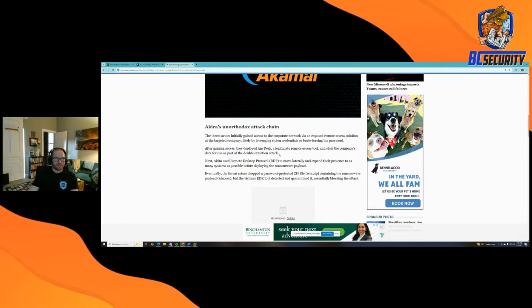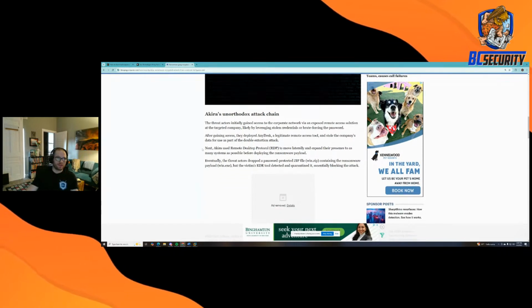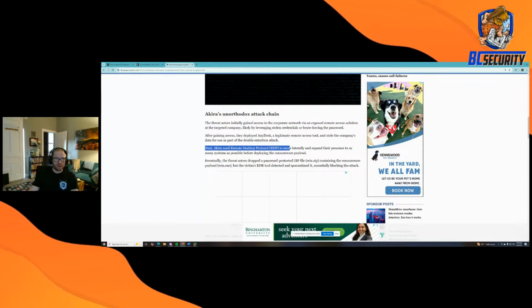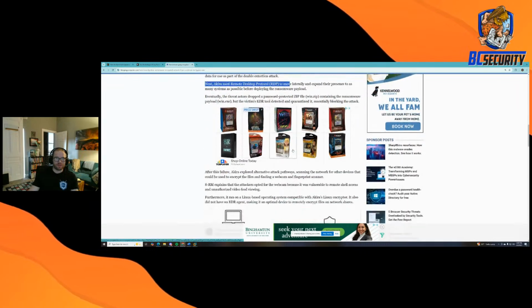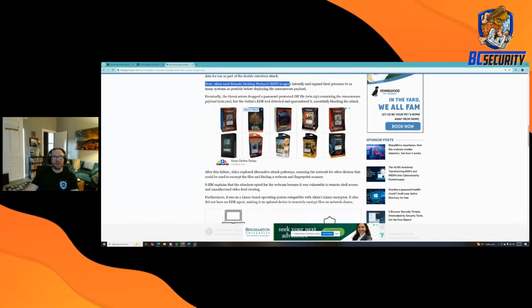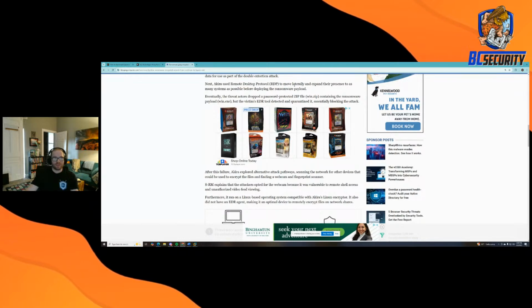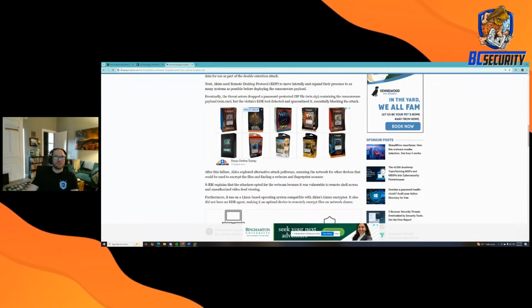It was pretty interesting. But once again, they were using RDP to move around the network. So regardless of how old that technique is, RDP is still super common.